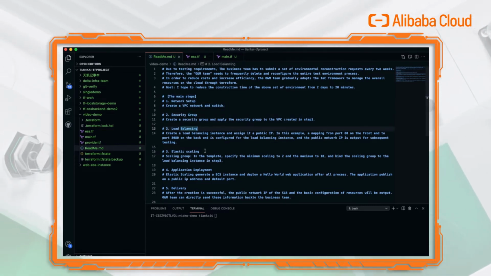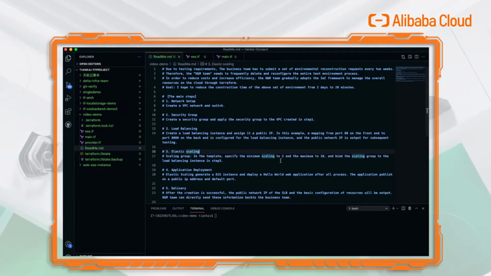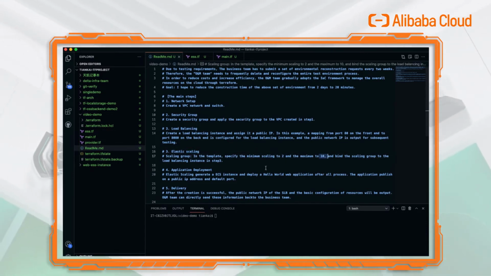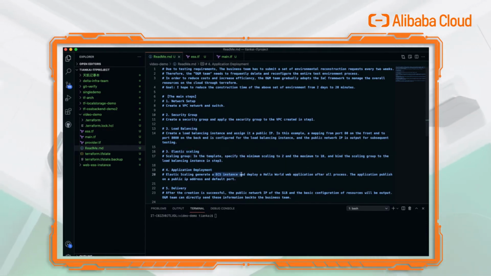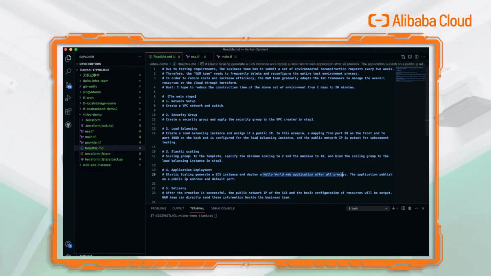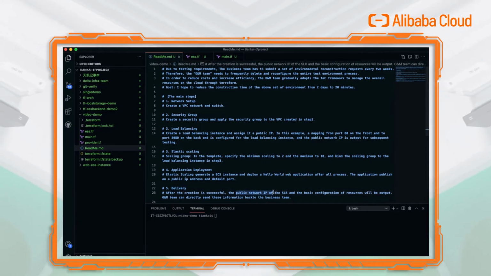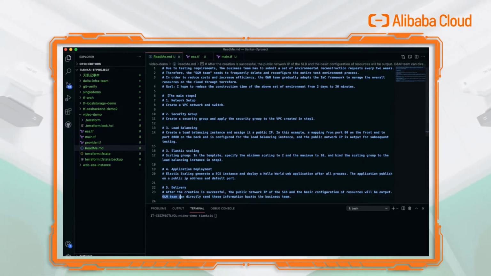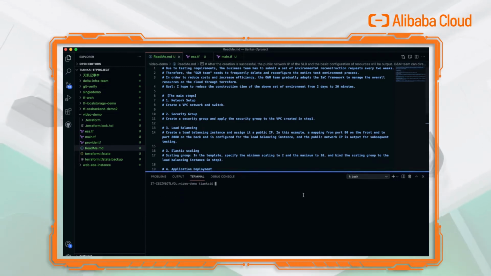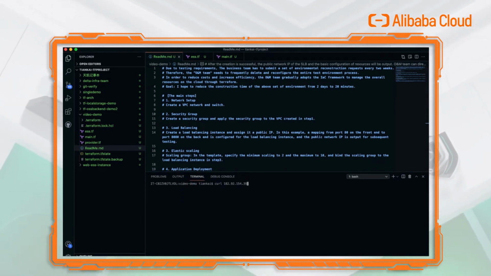We need to create a VPC and vSwitch and set up all the network settings for them. And we need to set up the ingress policies for the security group and open the port for the public IP address, set up the load balancing, and assign the IP address in order to deploy our applications.